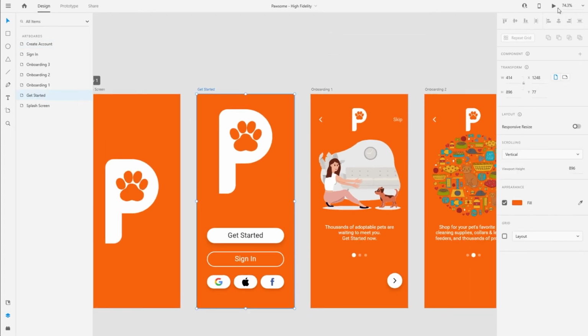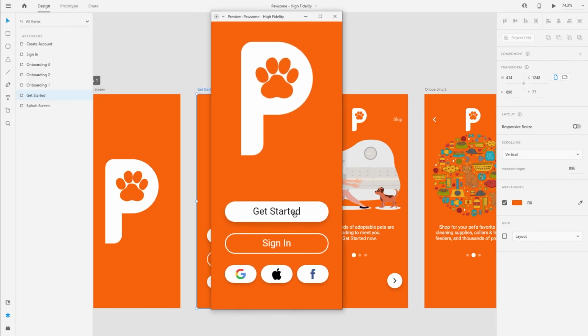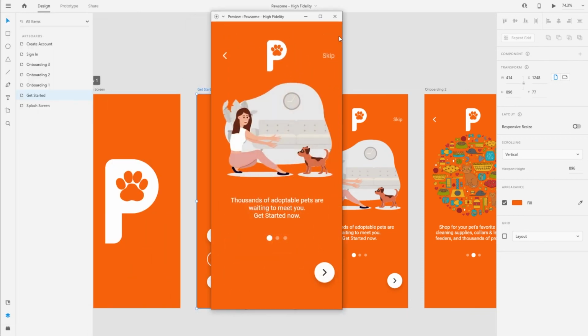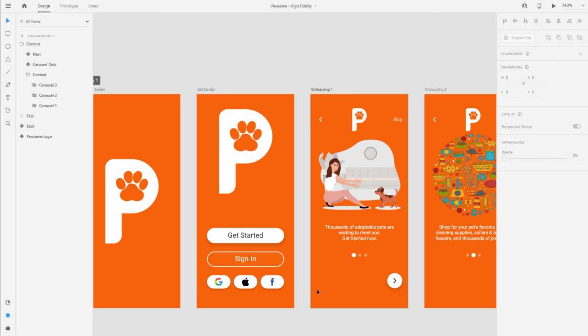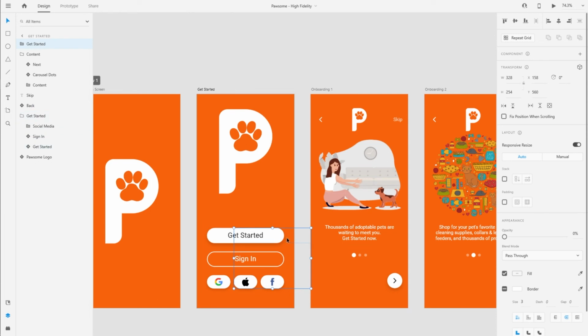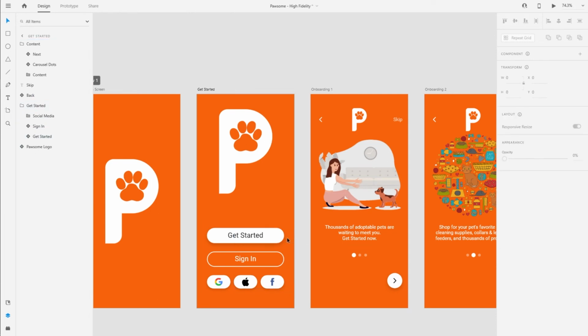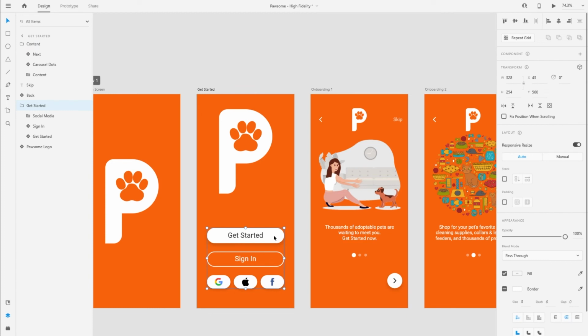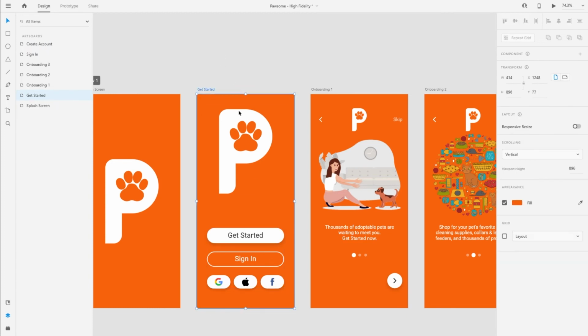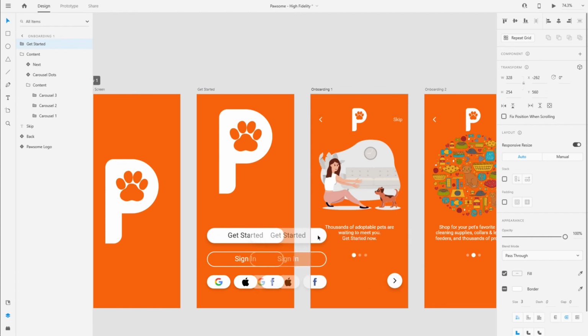Let's see the progress. So get started. I must have made some mistake. Turns out it actually pasted on this screen and not on this one. So I'm just going to select this, move it out. So leave it over here and reduce the opacity all the way.